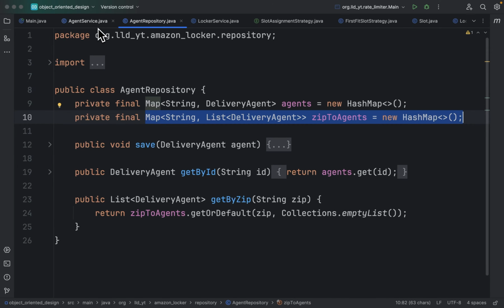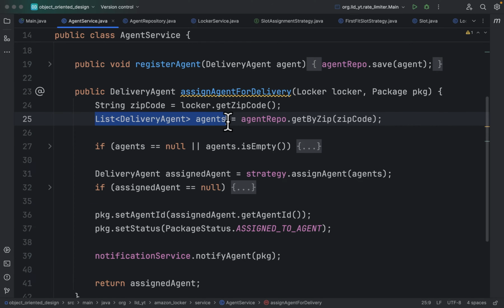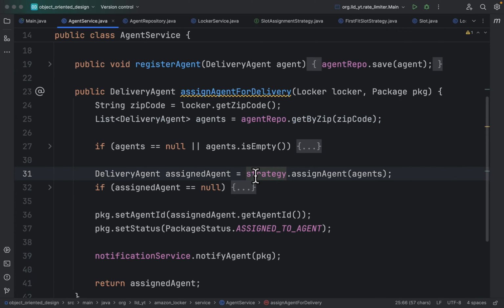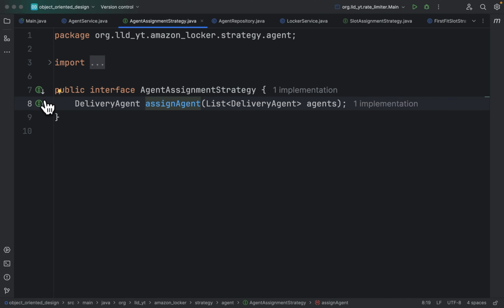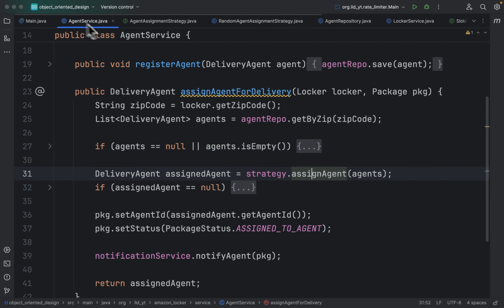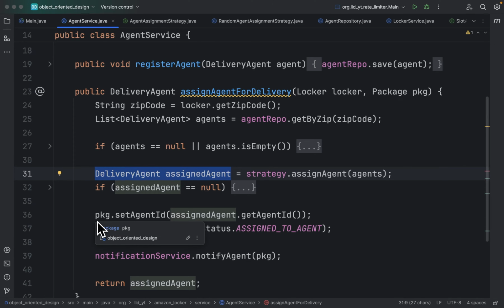All right. So once I get all the agents who can service in that zip code, I will be picking one agent for the delivery with the help of this strategy. Currently I am using this random agent assignment strategy, wherein I'll be selecting one of these agents at random. So one of the random agents will get this order, and that agent would be delivering this package, right?